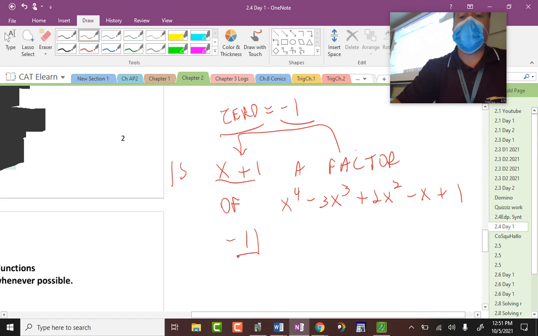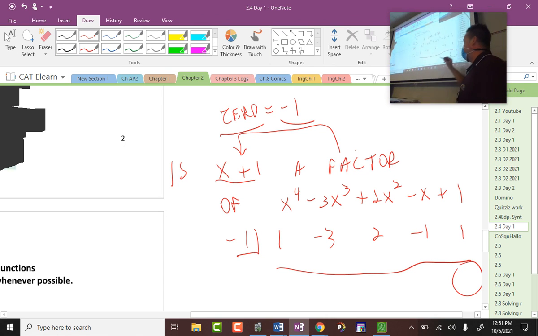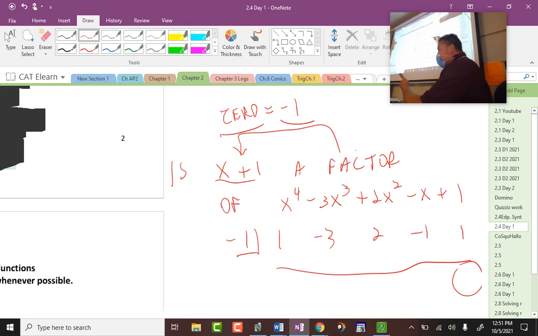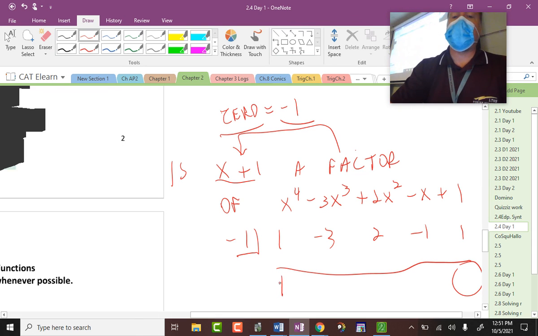So to answer this question, I test it out. And then what should I have at the end if this is true? What should be right there, everyone? Say the number. 3, 2, 1, go. 0. What if it's not 0? What do you say? It's not a factor. So that's how your homework actually starts, just to make sure you know how to do everything.